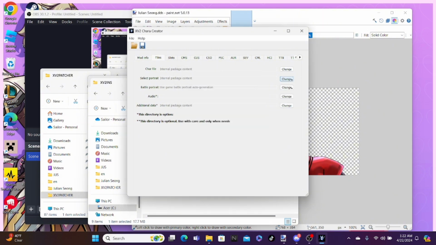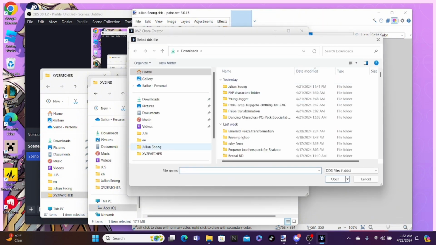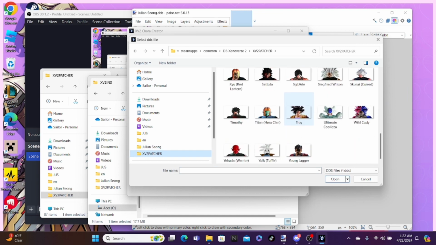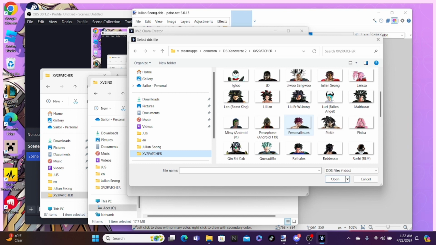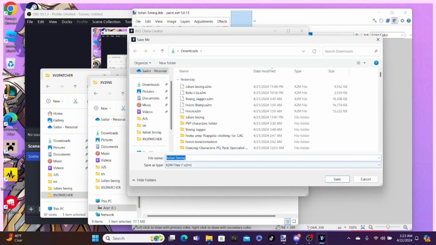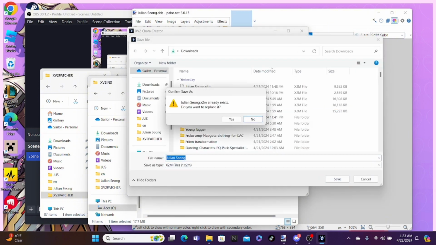That's not what I meant to press. Select from files, go from here, and Julian should be right there. And then you just press save, so you can update the thing.